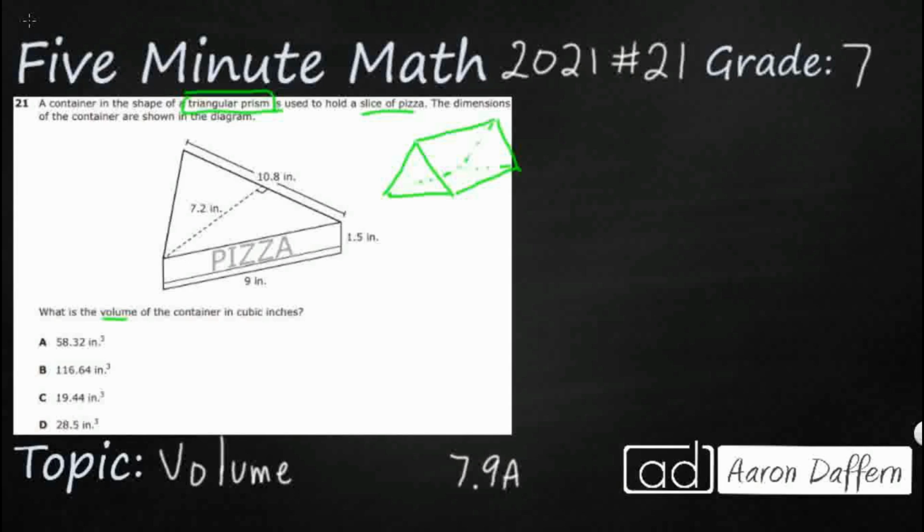But really, a triangular prism is simply this. It's a prism that's got two triangular faces, right? So this one right here has got two triangular faces, and it's connected by rectangles. The two triangles are connected by rectangles. In this case, 3 rectangles. Any prism is just that. It's a certain shape base, like a rectangular prism has got a rectangular base. A hexagonal prism has got hexagon bases, and they're connected by rectangles.